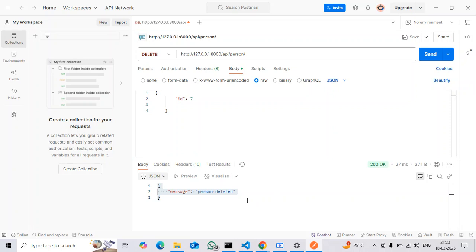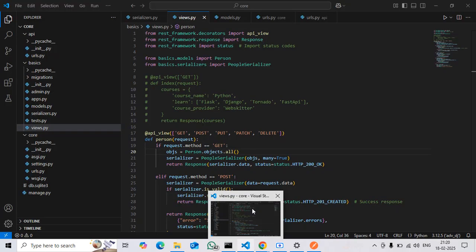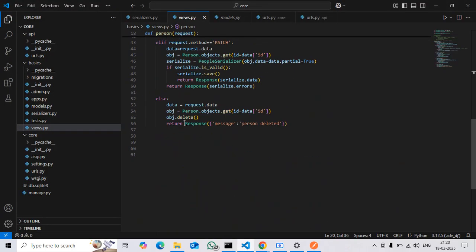So why are we getting this message, person deleted? Because in the view function, when the object gets deleted, we are sending the response in JSON format, giving the message that this person got deleted. You can give any kind of message.